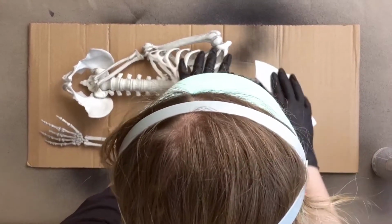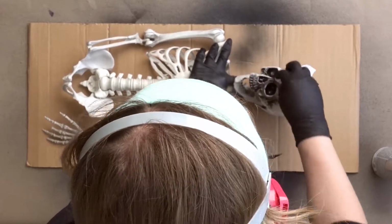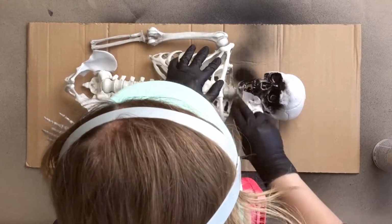Get the black spray paint and spray Thaddeus right in the face and immediately start rubbing most of the paint off with a paper towel. The point is to get black into the cracks and crevices to give Thaddeus more definition. Pay attention to his teeth.